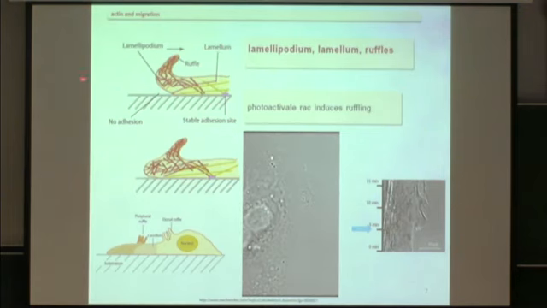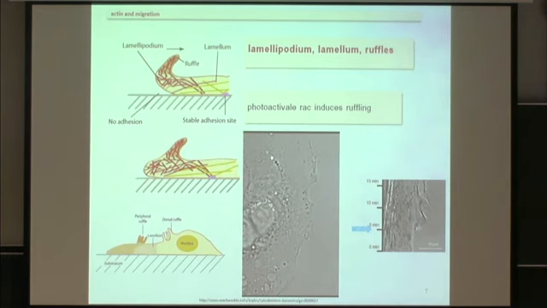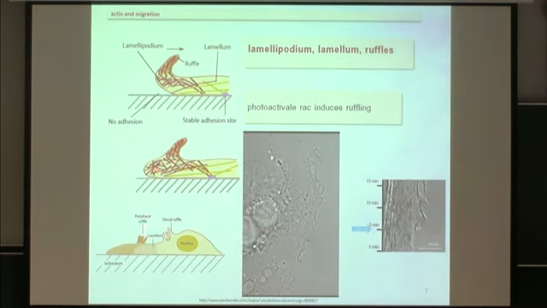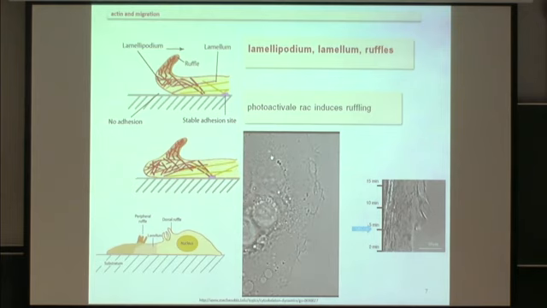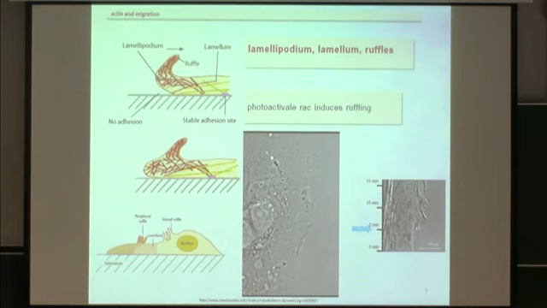If there is no adhesion and there is still formation of new actin filaments, this leads to the formation of so-called ruffles. Ruffles means that the polymerizing actin somehow does not move in the flat direction of the surface, but makes this kind of curvature to the outside of the cell, and this can propagate back over the cell, even over the lamellum. There are also dorsal ruffles, and in this movie here we nicely see ruffles.